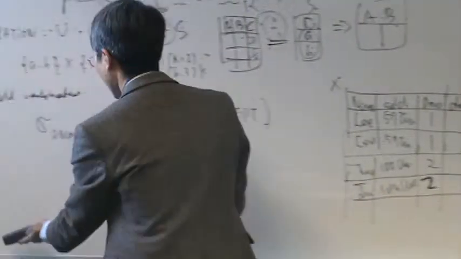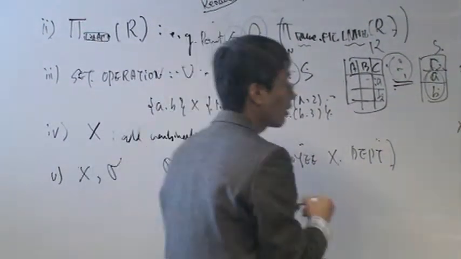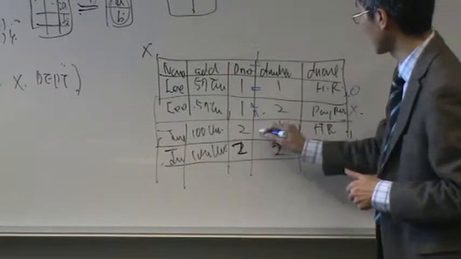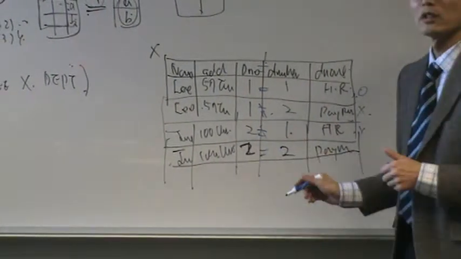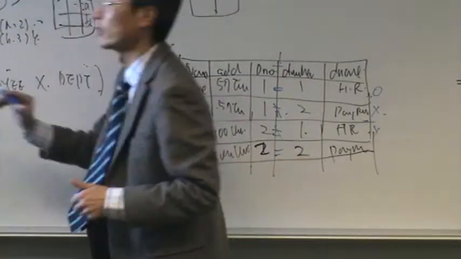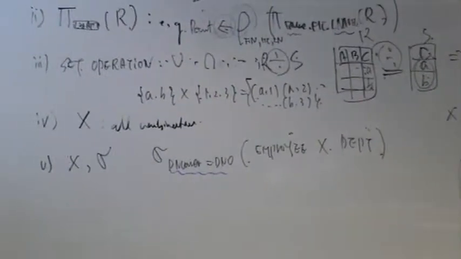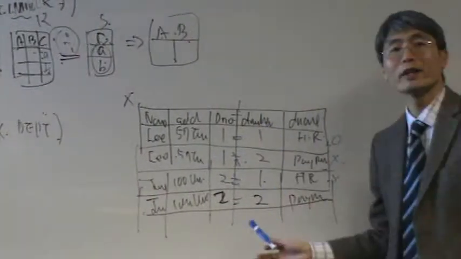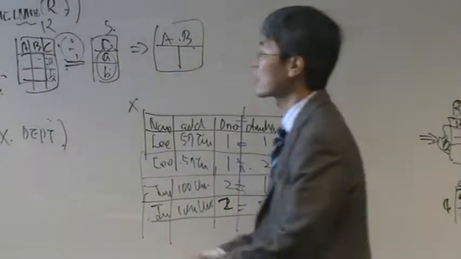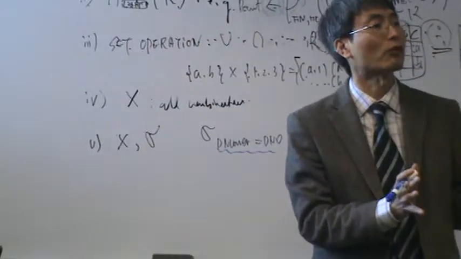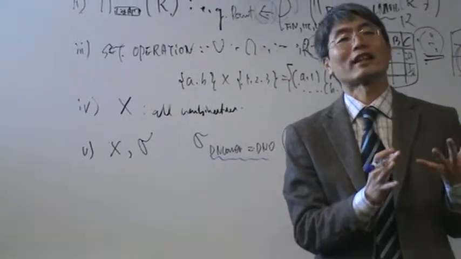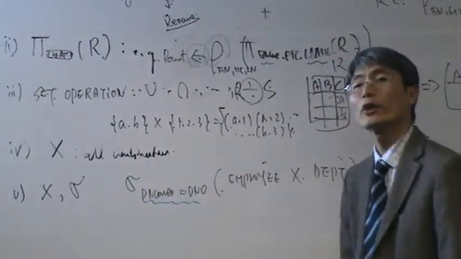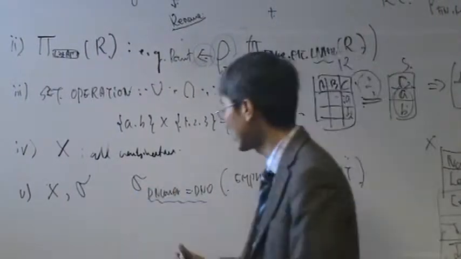Then apply the select condition. What is the select condition? D number is equal to DNO. Is it okay? Yes, this will be written. This is okay? No, this is not written. This is okay? No, not written. This is okay? Yes. Satisfied with such a condition. Okay? So only the tuples that satisfy the select condition, D number equal to DNO, will be written. Okay? This is usually used a lot in the relational model. Why? We will see later, after we learn the normalization. At that time, we can simplify those two operations into one.